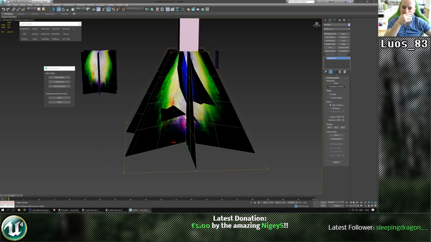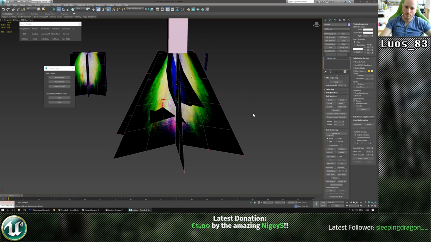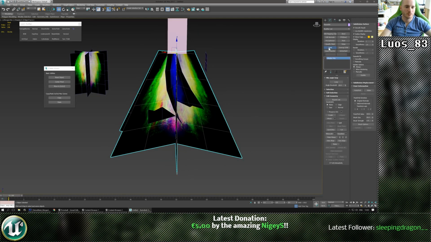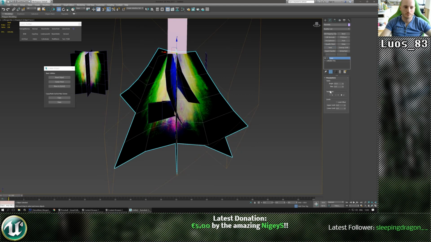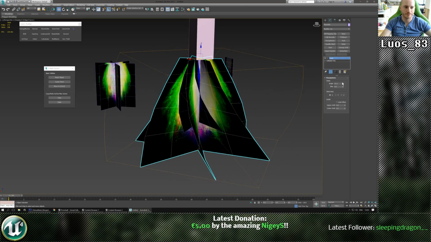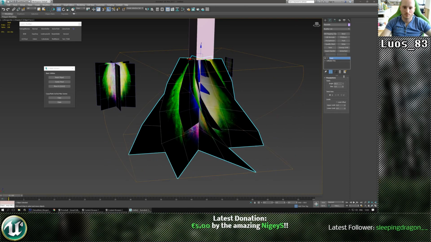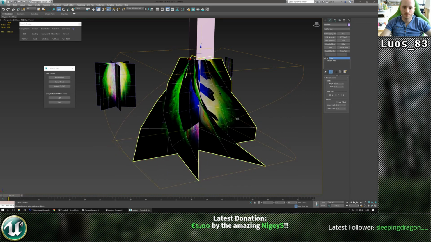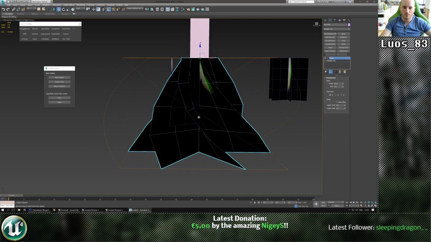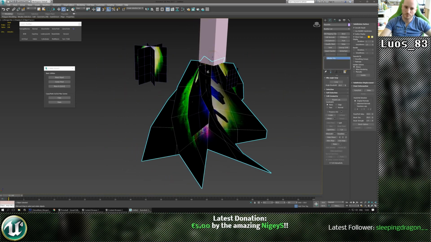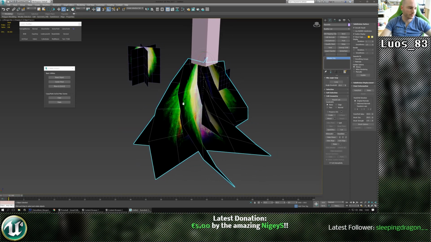And obviously I need to twist it a bit, which for some reason is on the x-axis and not the z, but yeah. Okay, I'll rotate again. Not that way. 30 degrees there.